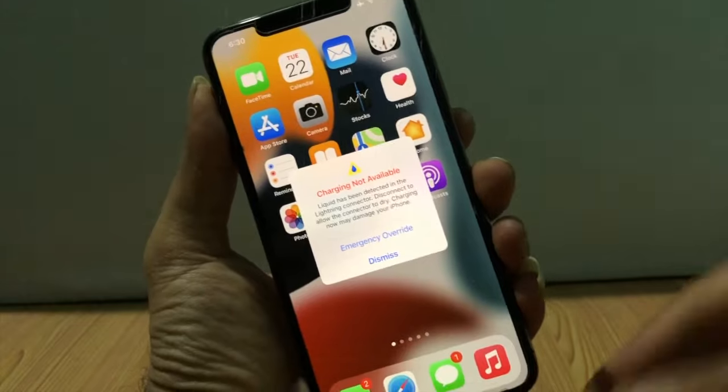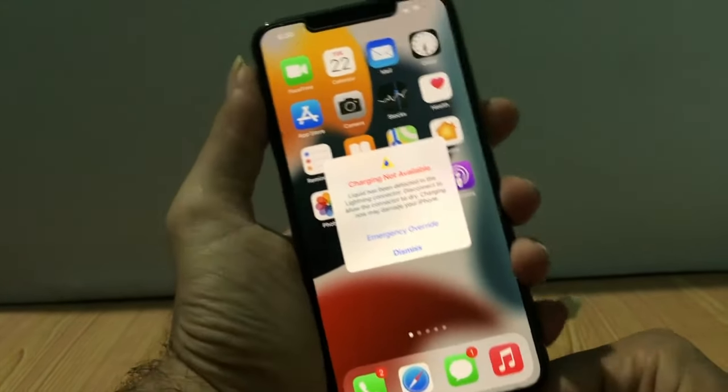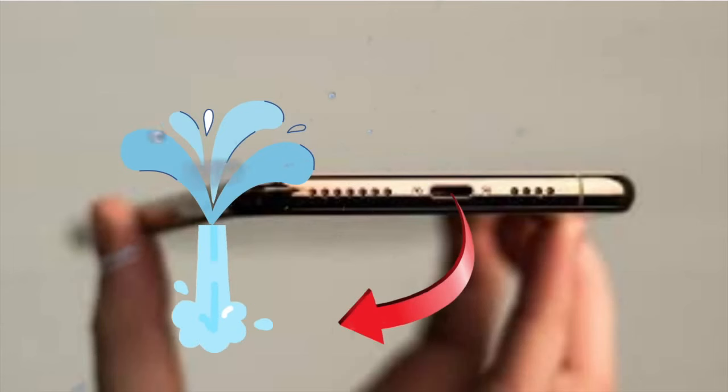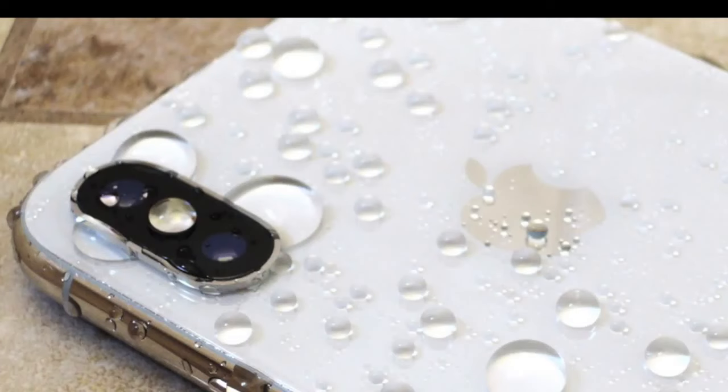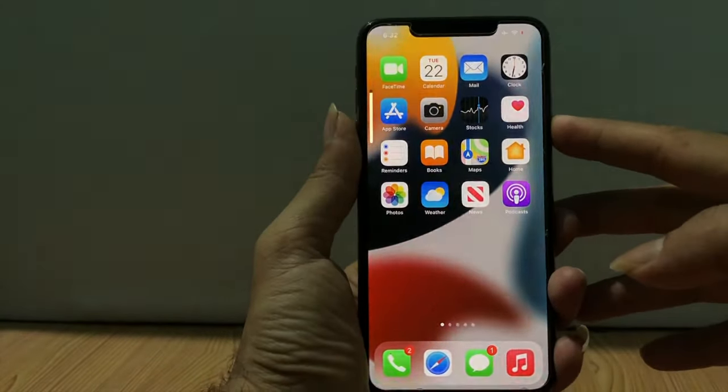If the iPhone detects liquid in the lightning port or on the lightning cable, then it sends alerts. The main cause is that the liquid is in your charging port or the cable is wet, then such a problem appears. This feature is available from iPhone 8 and later models.